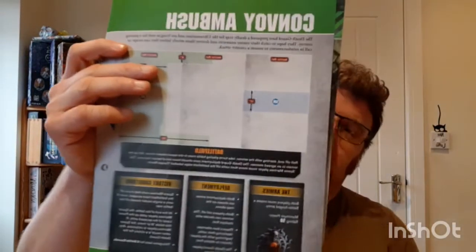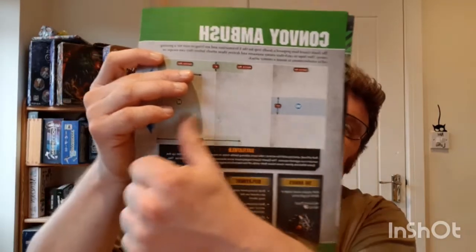You roll off and, battlefield. Roll off and start with the winner. Take turns placing battle mats in the layout shown above. So what they mean is you set them up however you want in a long ways pattern. Set up the terrain in an agreed manner. Death Guard deployment zones should have lots of terrain features. The Space Marines must move their units off the battlefield edge labelled escape route. So basically your job is to get your guys, the escape routes there with blue arrows, your job is to get your guys through the Death Guard.